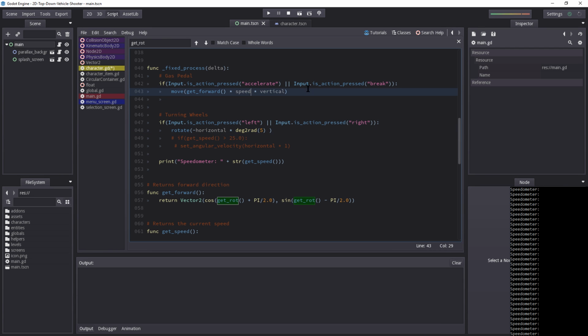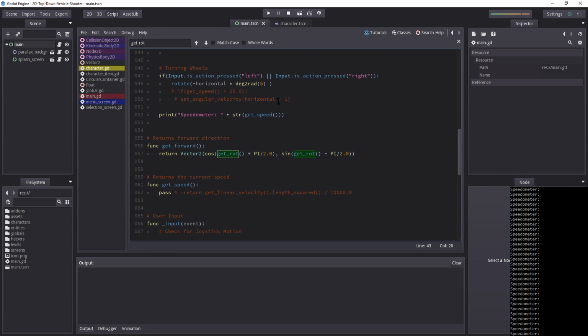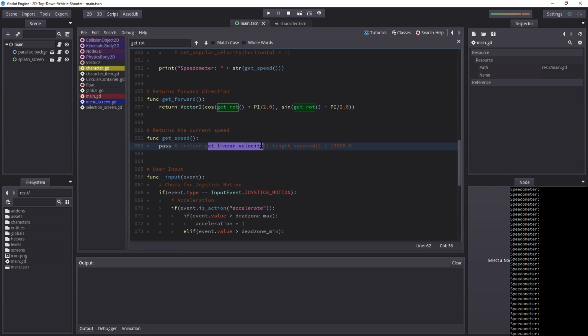Now the thing is, I have to get the current speed, because we're not using a rigid body, so I need to make my own speed now. Let's see. So instead of returning the linear velocity, I gotta think how to do this, because I'm not sure, to be honest.